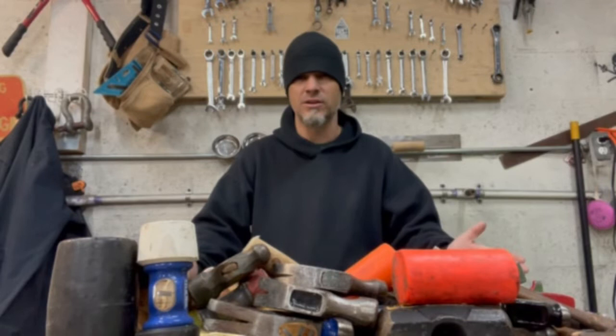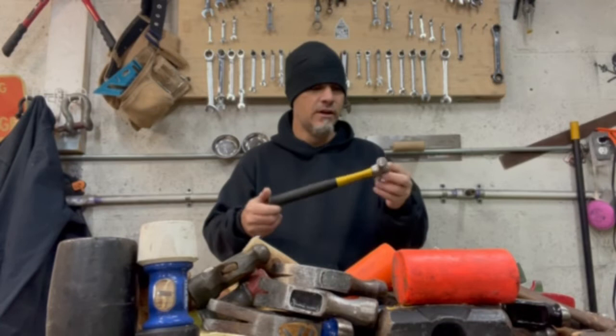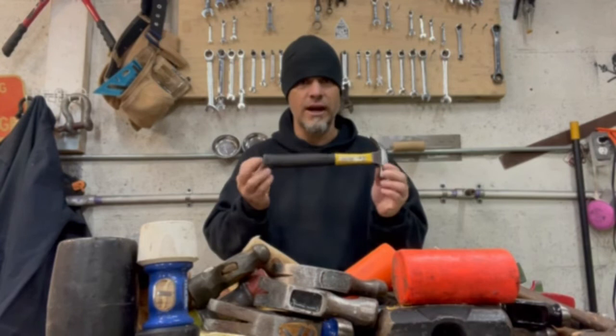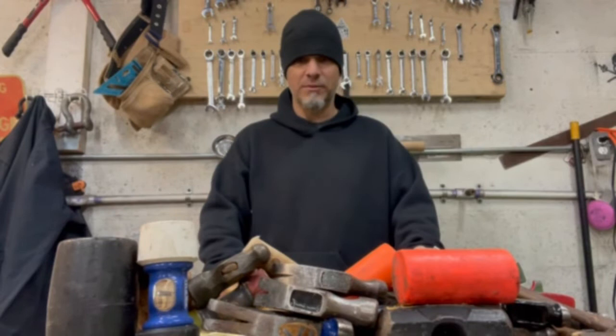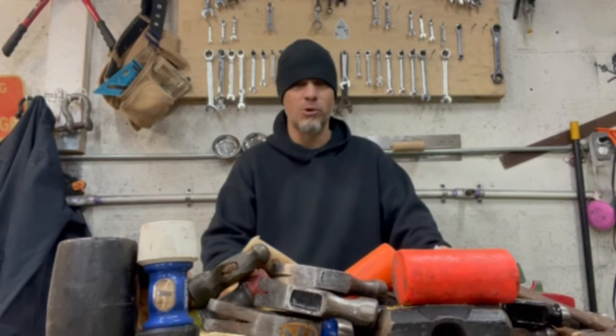It's got like an adjustable wrench, a hammer, maybe one of each screwdriver, and a couple sockets that don't even have a ratchet. And then when they bring out their hammer, this is typically what they have — like a little eight or ten ounce. This is a seven, but this is just a tiny little hammer that you would have to beat the crap out of something to get a nail to go into a piece of wood. This is what they consider a hammer — that is not what you would need if you're going to have one all-encompassing hammer.